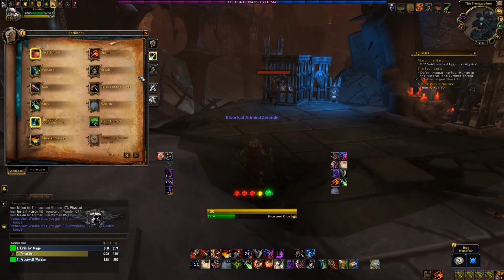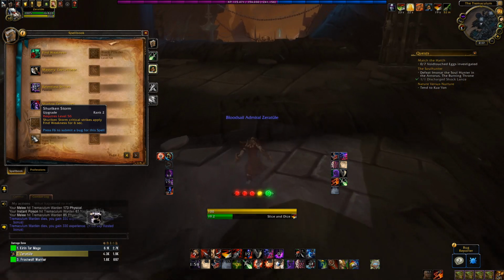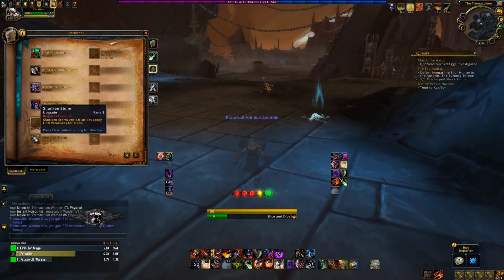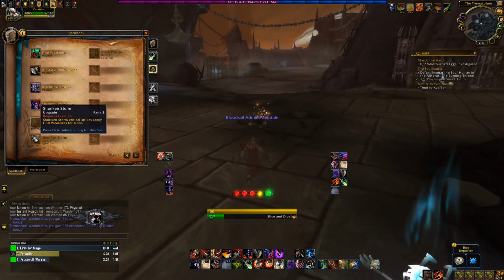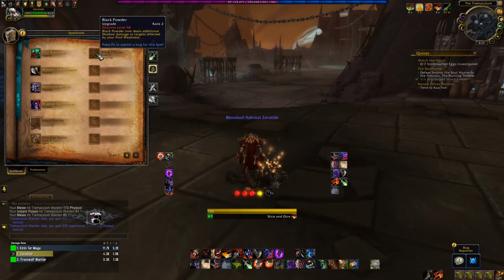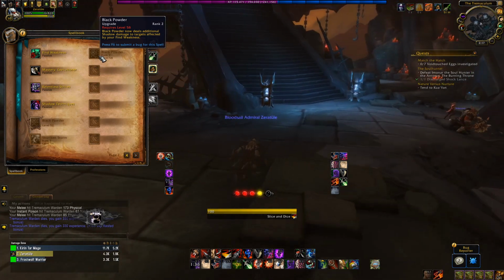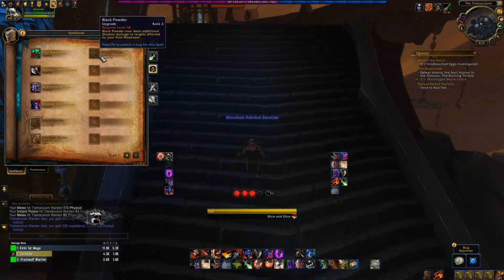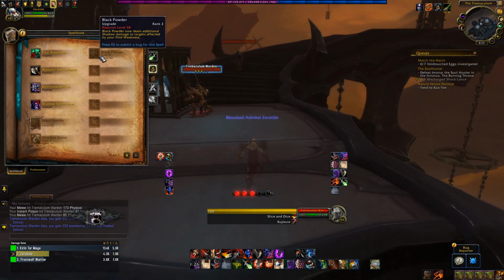At level 56, we'll earn Shuriken Storm rank 2. This will cause any critical hits from Shuriken Storm to also apply the Find Weakness debuff, which can be used in conjunction with Symbols of Death to put out a guaranteed flurry of critically hitting shurikens to get a lot of Find Weaknesses out all at once. At level 58, we'll earn rank 2 of Black Powder. This will tie in very nicely with Shuriken Storm rank 2, as this new bonus makes Black Powder deal 50% additional damage as shadow damage to all targets that are hit with it while Find Weakness is active on them.